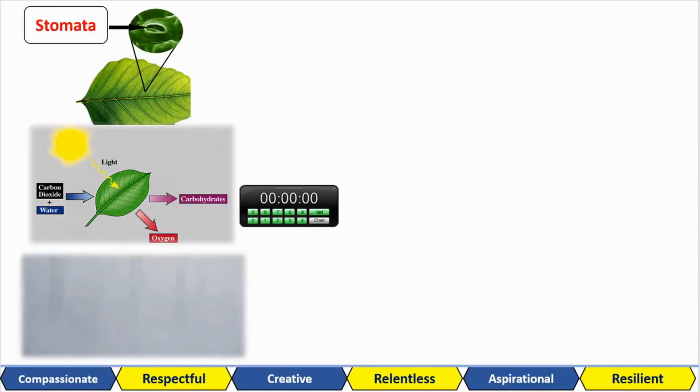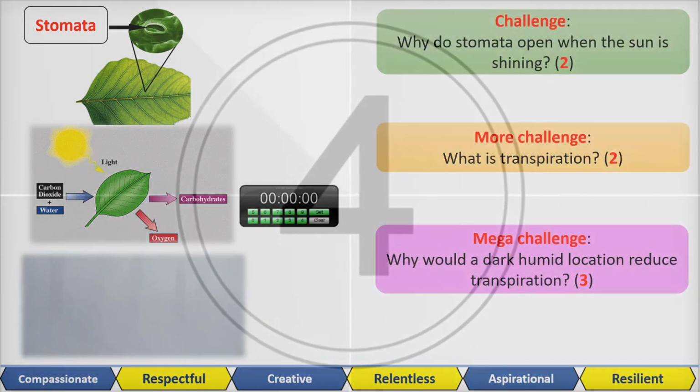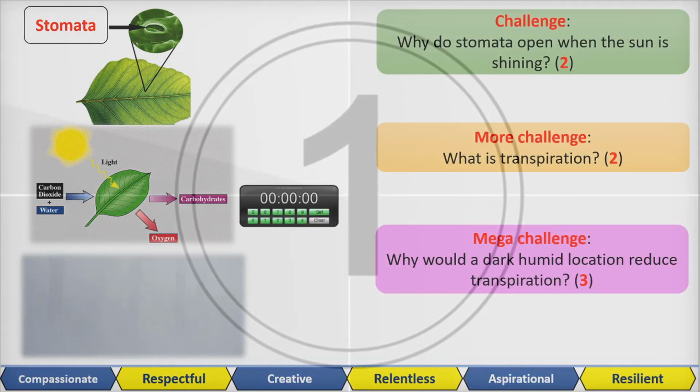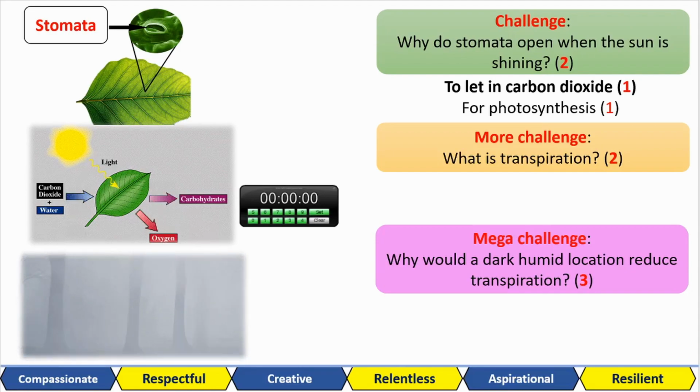To prepare you for the last question, have a go at these challenge questions here. Sunlight and plants will always be about photosynthesis. So whenever you see sunlight, whenever you see plants together, photosynthesis. And remember that this is the equation. Carbon dioxide plus water gives us the carbohydrate, glucose and oxygen gas. So carbon dioxide needs to enter through the stomata to allow photosynthesis to happen.